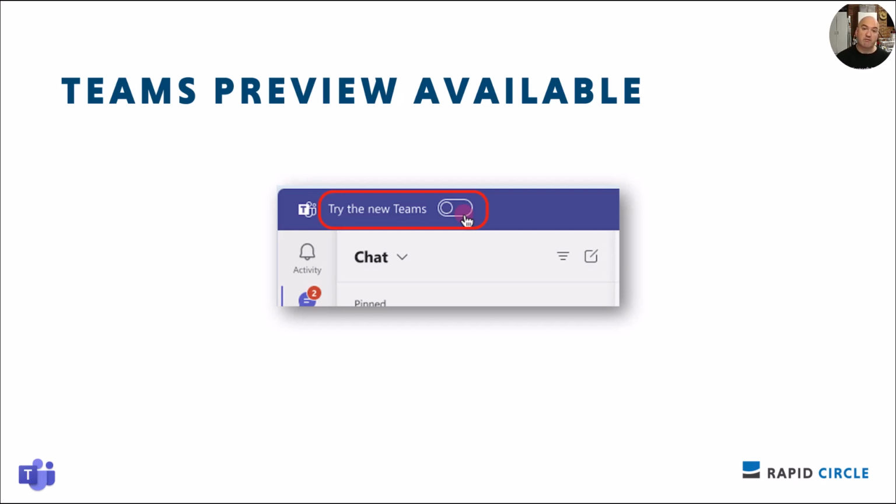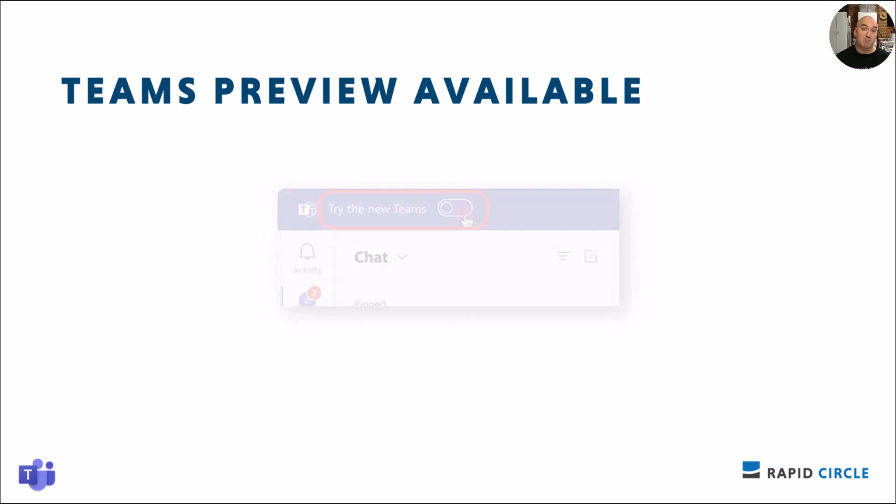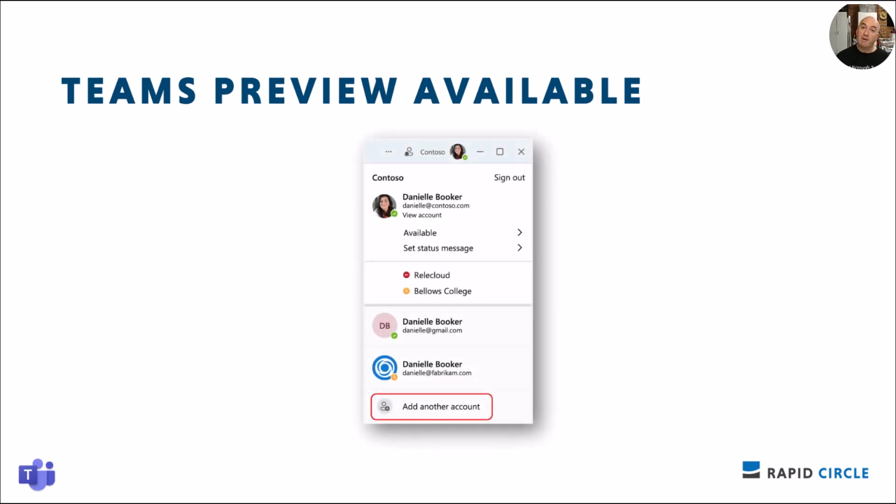Now, one of the big features is the ability to add multiple accounts, which is great for many scenarios, such as people who also study and have separate university accounts that they might need to log into, or a lecturer who also exists in another organization as a student. But also people who work for multiple organizations or whatever the scenario.